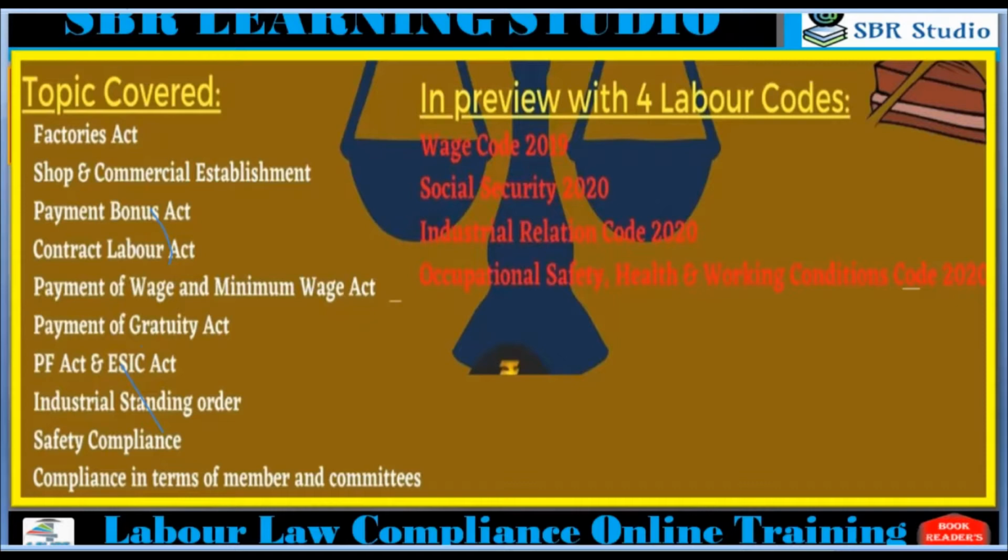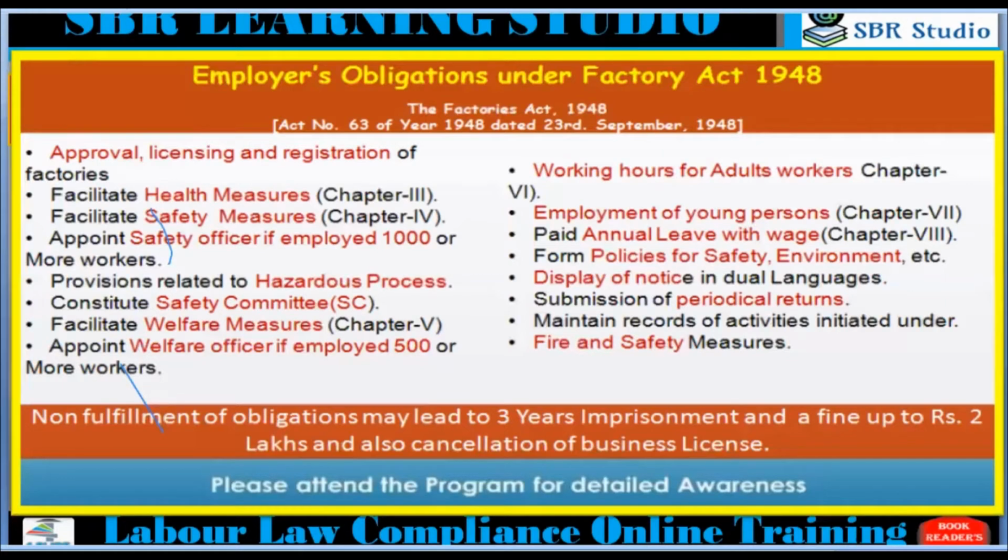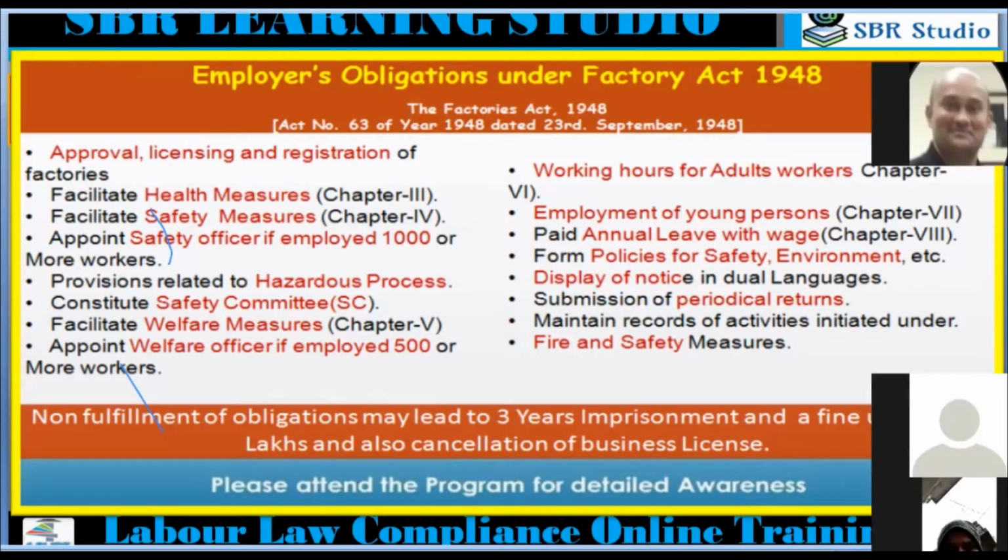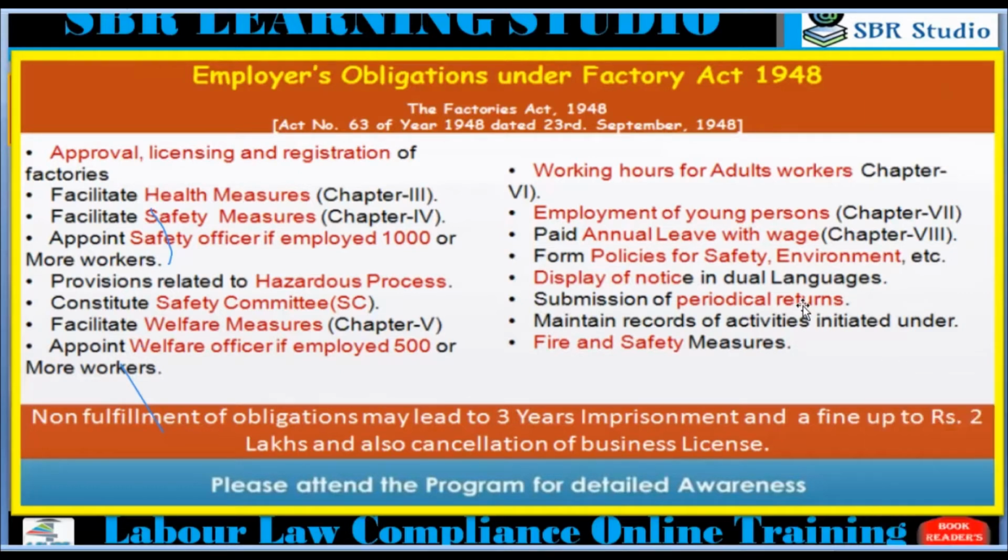So that's why, when we are going to prepare to comply with the regulation of the four new labor codes, we need to understand the present pain points for the employer. Why? Because there are many regulations provided under the law which need to be complied with by the organization. Because those regulations are the obligation of the employer. Because the employer is the one individual person defined by the law, he will be responsible for that. So that's why it is the obligation for the employer, whether it is the Factories Act, Shops and Commercial, or contract labor, every act or law applied to an industry has regulations that are required to be complied with by the organization.